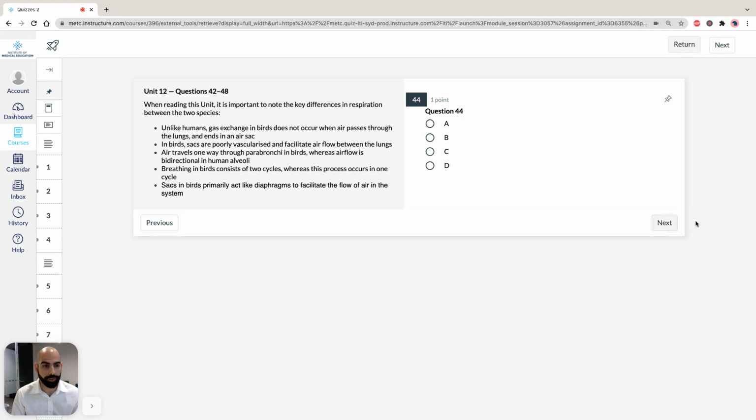So if we go to 44 now, which of these structures in humans is similar to the function of birds' sacs? We've been harping on about this for the last couple of questions. The answer is the diaphragm. For 44, this is because you need a structure that can actively contract and expand. The P and Q structures in the birds, the posterior and anterior sacs, can happily expand and contract. So it looks like they're pretty much behaving as the diaphragm in this instance.